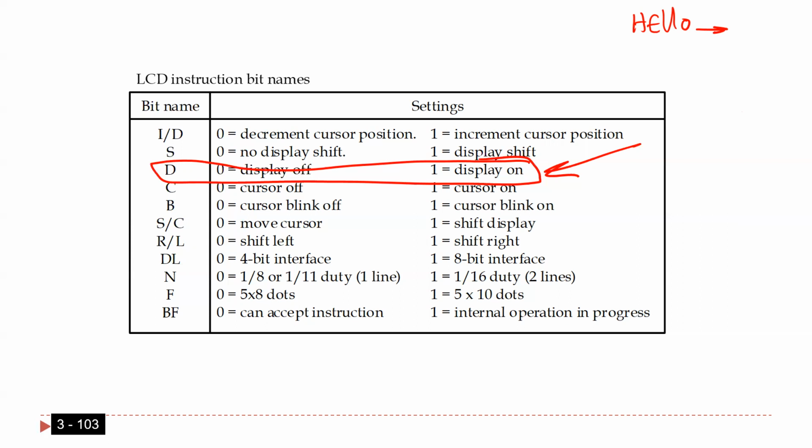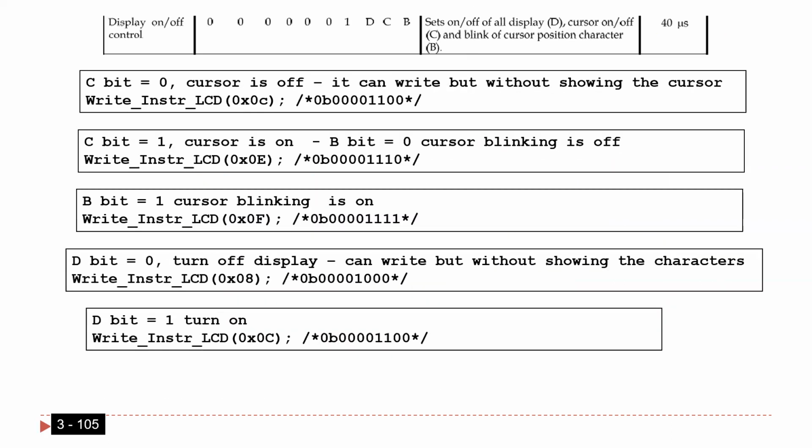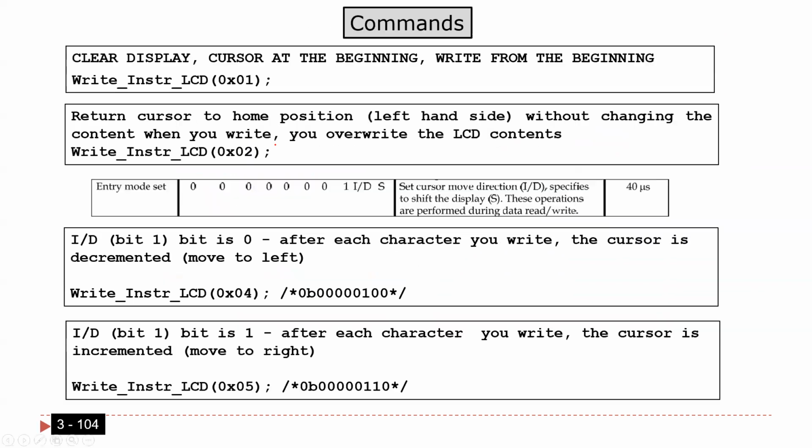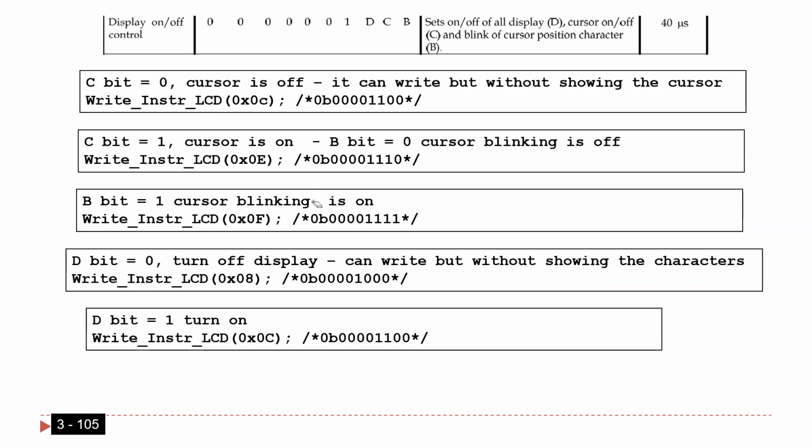Okay, guys. But okay, so now, how can you turn it on or off? That's very easy. All what you have to do, you have to send this command. That's what I'm explaining here. So this is for the cursor. We don't need it for now. Yeah, here. Look here, guys. If you wanna turn the display on and off, okay, so all what you have to see, I have to send this code to turn it on or turn it off. Okay, so now I know how can you turn the LCD on or off.